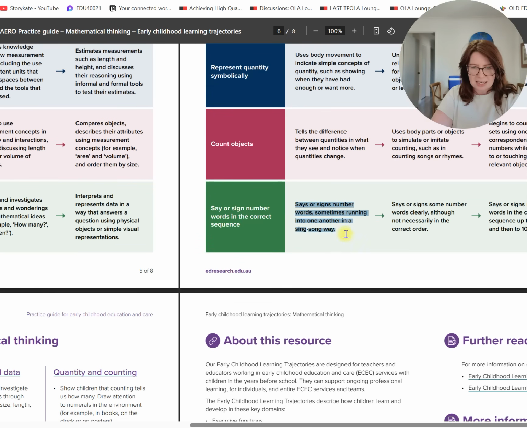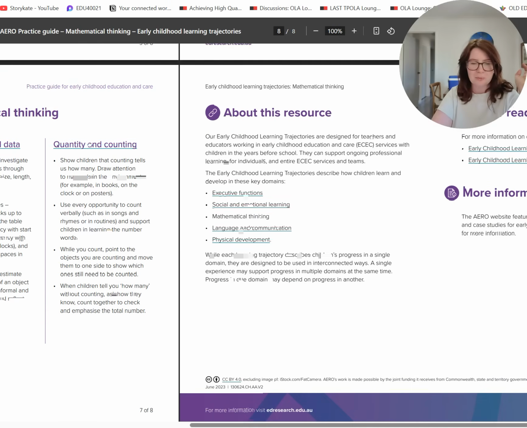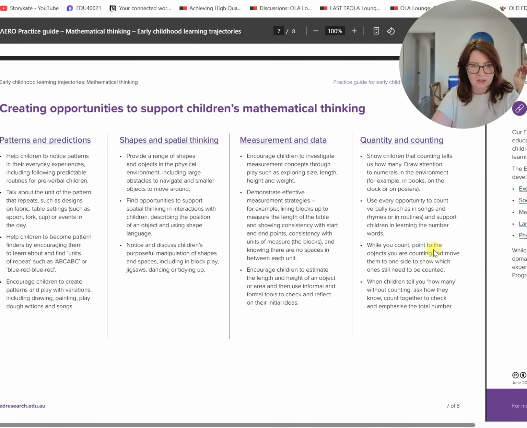And same here, says or signs number words, yes, so running into one another in a sing-song way, such as 1, 2, 3, 4, 5, 6, 7, 8, 9, 10, and then counts verbally or recites number words back from 10. I do it with all my preschoolers, and if you don't know how, you can watch my video on numbers. But that's pretty much the one of the trajectories.